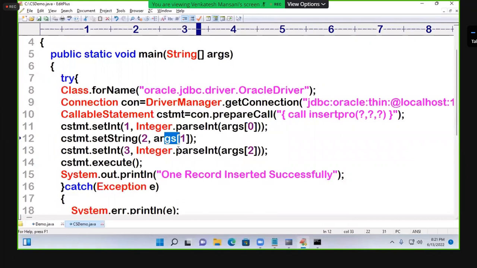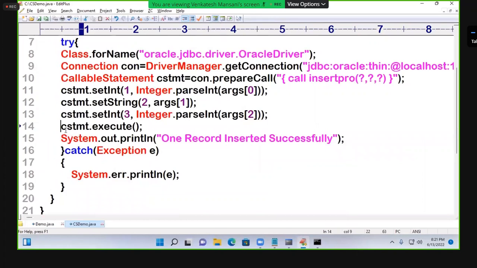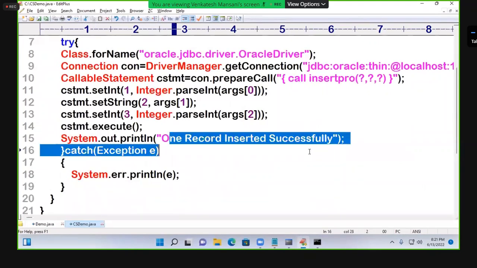Roll number, marks, you have to convert. For conversion, the method parseInt in the Integer class is a static method. A static method you have to call with the class name. That's why Integer.parseInt. After that, when this line is executed, it is passed to the database, executed, and you will get output.